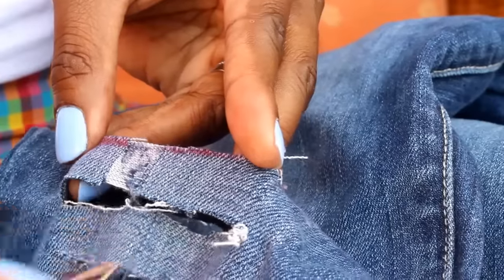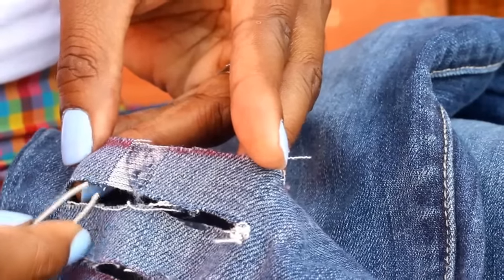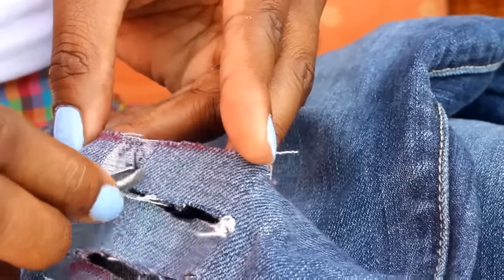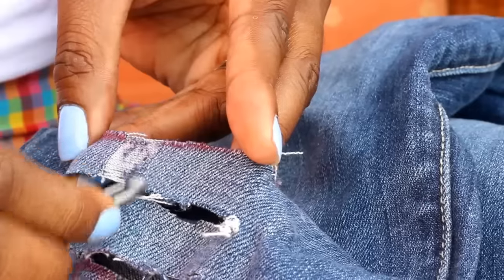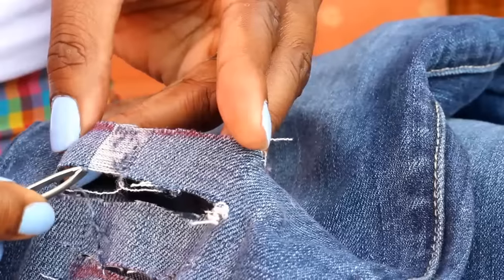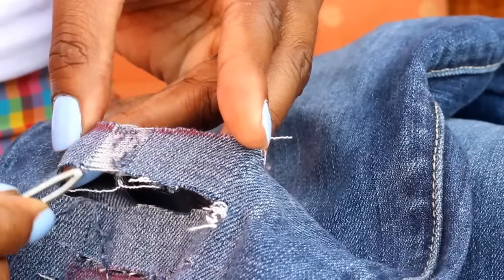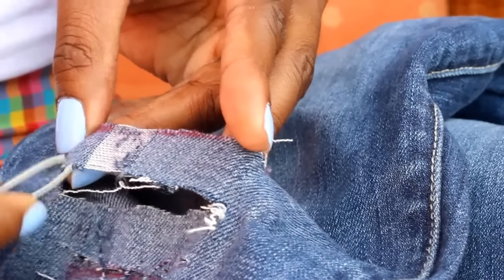away from me, because as I move closer to myself, in order for me to pull the strands out easily, I have my two fingers, my thumb and my pointing finger, very close to one another so that I can see and hold down the fabric in order to pull the strands out very easily and quickly. So hey, there you go.